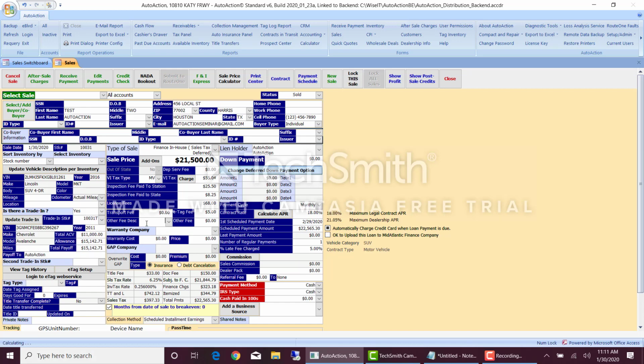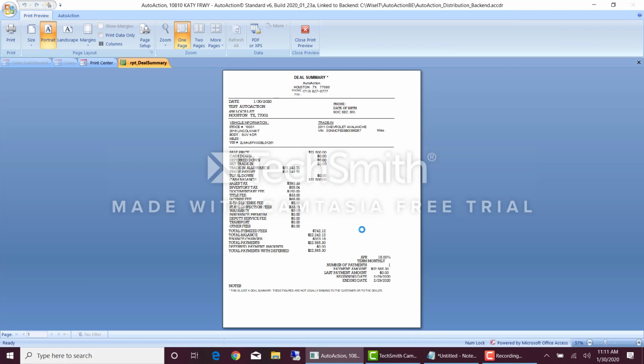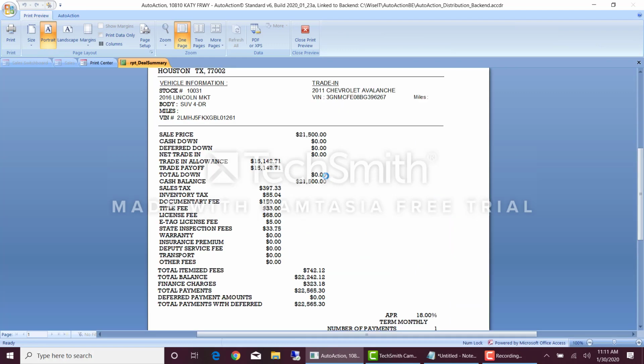Now in this scenario, it's going to be a little bit different. If I go to the deal summary and take a quick look, this is the sale price, and here the net trade-in is 0. The net trade-in is 0 because whatever allowance the dealer is giving towards the trade-in pays off the vehicle.